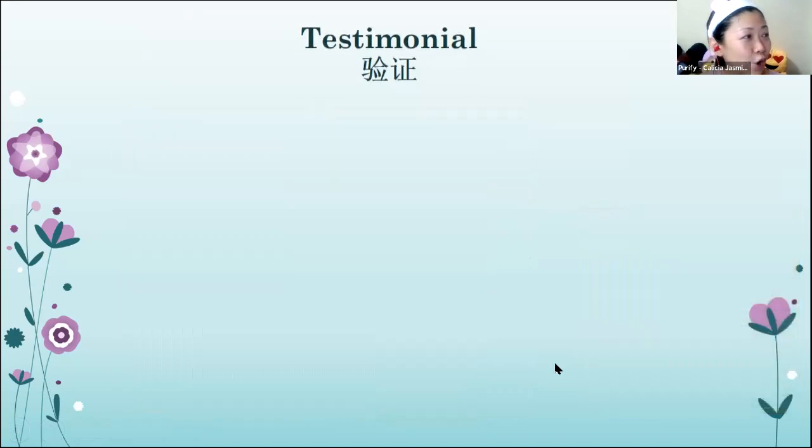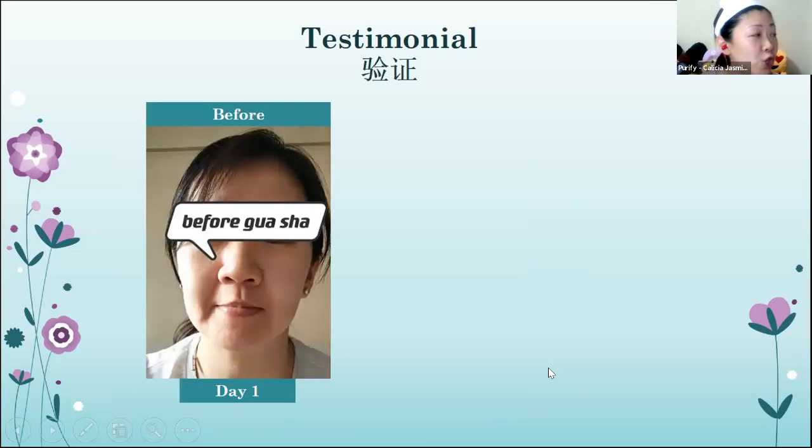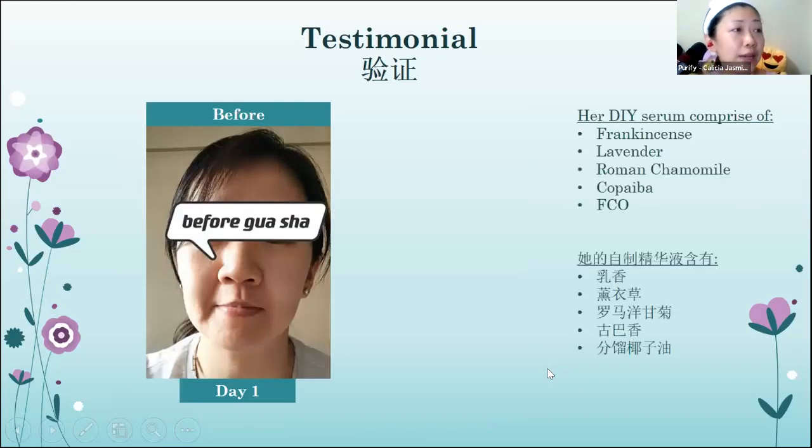Enough about myself. I'm going to show you another friend of mine. She actually joined my gua sha class last month. This picture was taken before the gua sha. This is her DIY serum. She used frankincense, lavender, Roman chamomile, copaiba, and FCO. Copaiba has the property that it will help you to bring out and enhance the properties of the other essential oils.